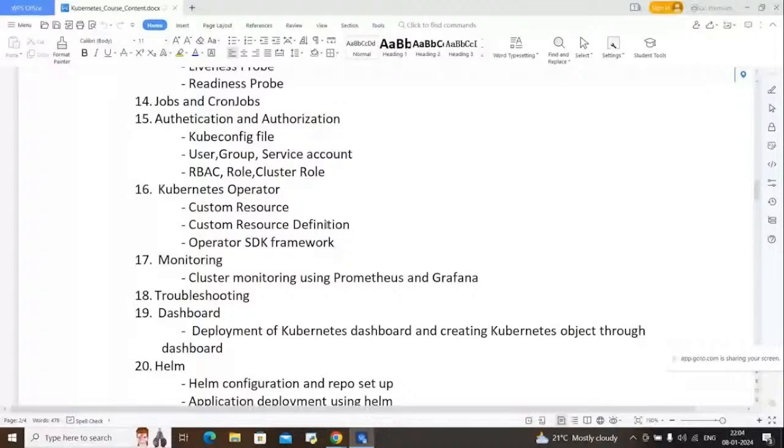But in organizations, if you look at some of the job descriptions, they are preferably going with this Kubernetes operator concept. They are not even asking about Kubernetes, but directly mentioning the Kubernetes operator. If you want to build a Kubernetes operator from scratch, then you have to have good knowledge of Golang. But for this course, it is not necessary.